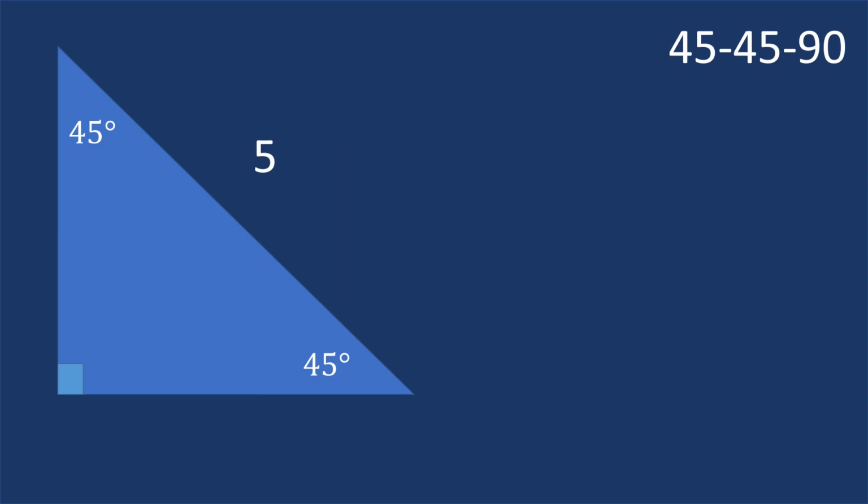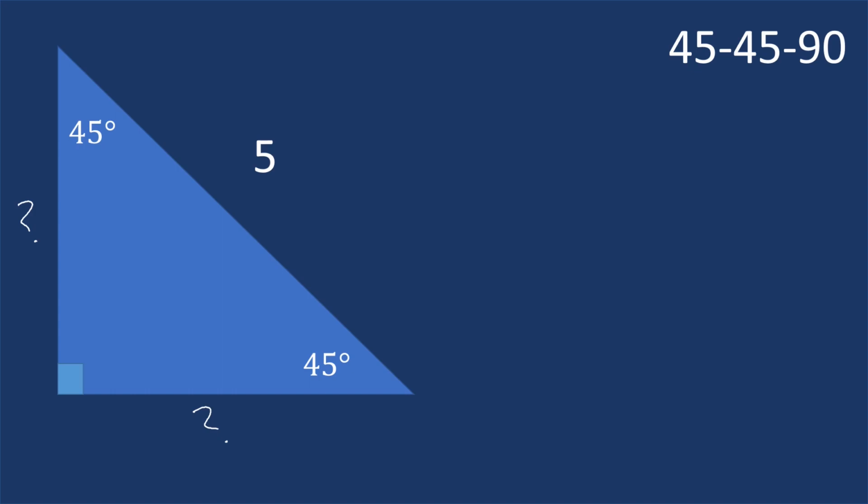Let's take a look at an example. Let's say our hypotenuse is 5, and we're going to figure out what the other sides of this triangle are equal to. Before, with a right triangle, you would use the Pythagorean theorem to find lengths of different sides, but here we only know one side. But we know the relationship of this type of triangle: x for the legs, x square root of 2 for the hypotenuse.